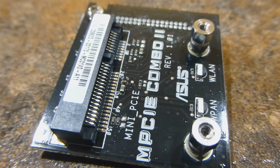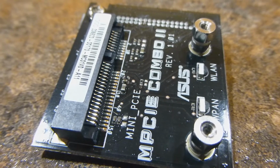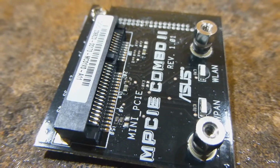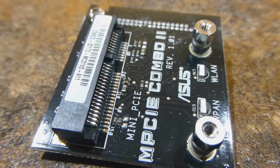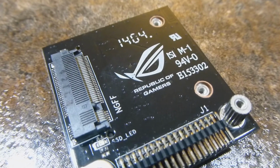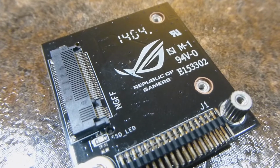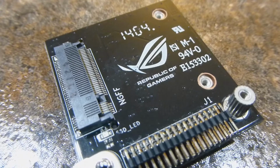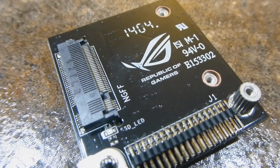On this side here we have the mini PCIe for your wireless module. You can get any module you want, swap it in there with Bluetooth or whatever, and some of the LEDs for some of the activity on this side. On the opposite side, this is for your NGFF SSD or M.2, and this supports PCIe at 1 times up to 4 times speed, so you can get pretty fast SSDs on this thing.